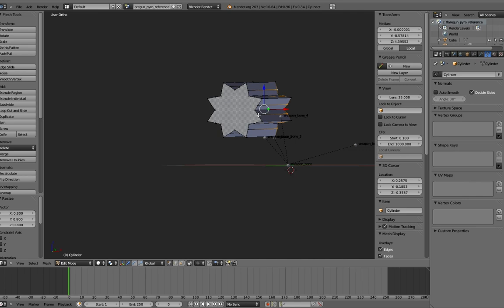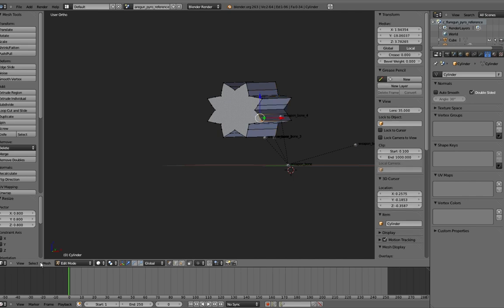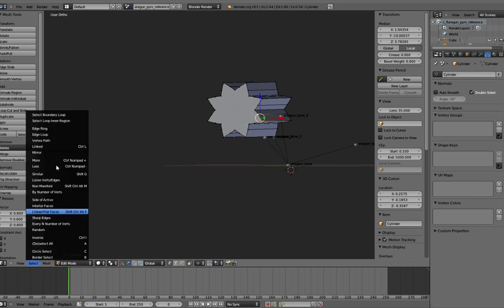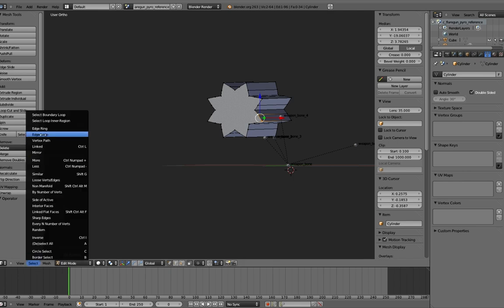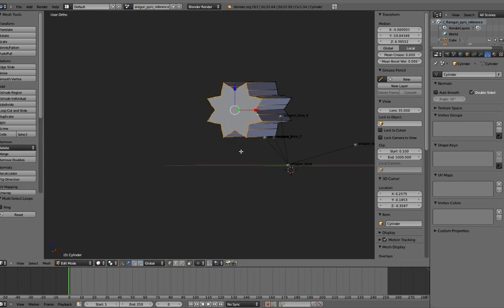But here's another thing that I needed to show. I'm going to come over here and do something that is an edge select. So select, and it'll be edge ring. No, I always get those mixed up. Edge loop. So you come over here, edge loop. And edge ring, it'll take the 2 points and go around that edge, whereas edge loop will go around where the edge points. It's just like that. So we're going to go do that bad thing. That bad thing I told you never to do.